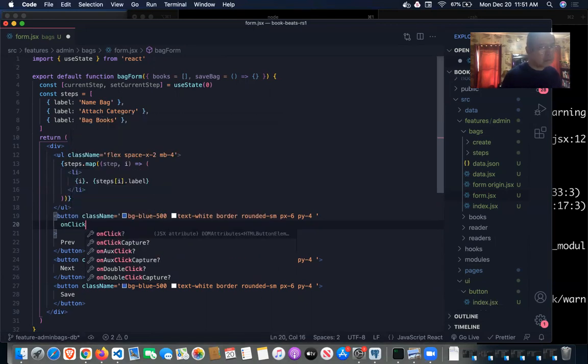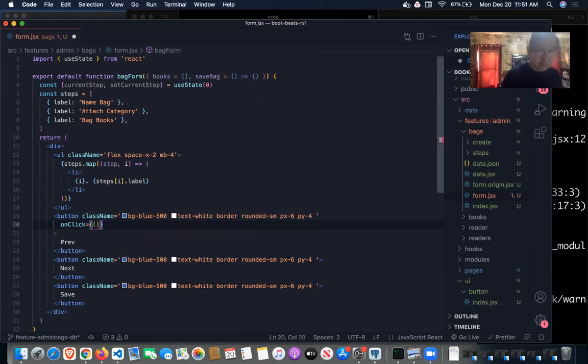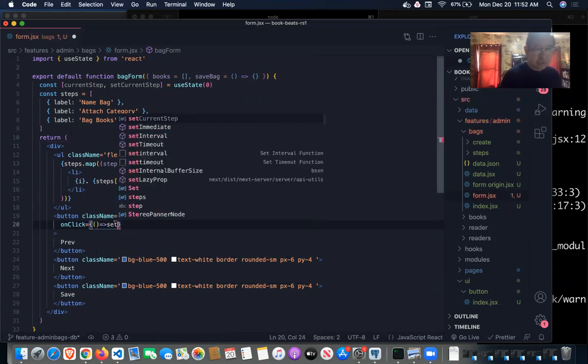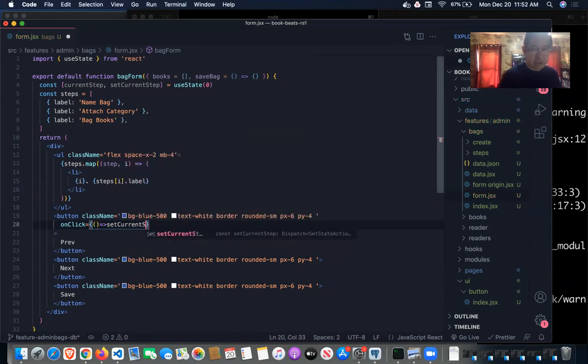On click, what are we going to do on click? Okay. So when we click it, we are going to set current state. Now this is the tricky part where you have to keep the previous state and you want to increment it or decrement it accordingly.